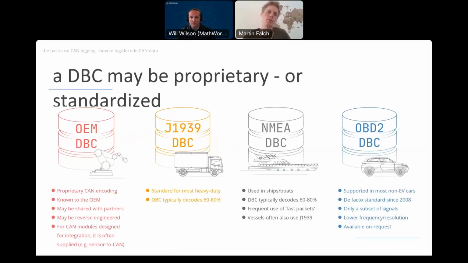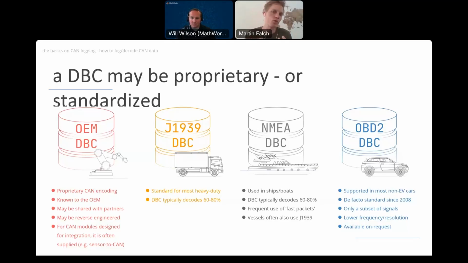The challenge, as we can see from this overview, is that a DBC file can be proprietary. If you go to a vehicle from a specific manufacturer, that manufacturer may encode the data in a proprietary manner, which means that in order to decode it, you need to get the DBC file from the manufacturer if you wish to decode 100% of the information. And the manufacturer is not always willing to share this information. For example, if you were to go to Volkswagen, they will most likely not provide you with the full DBC file for decoding any of their car models. However, there can be exceptions to this.